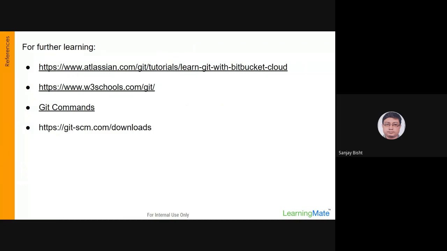Okay, so based on this, you should have been able to get the basic idea about Git and the different version controls: what these are, how they are useful for us, and how you can use Git specifically in a distributed version control system. Based on that, I have put some links here, which you may use for the different Git functionalities and keywords for further learning. These are the two links.